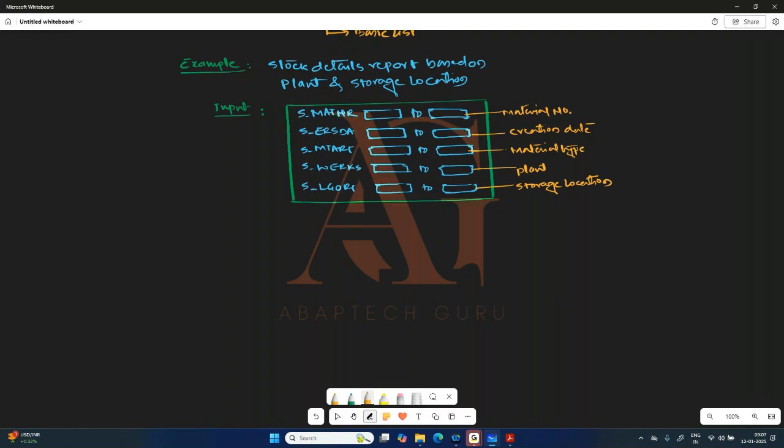Now what will the user do? He will pass the input, and if we click on execute, he should get the output.